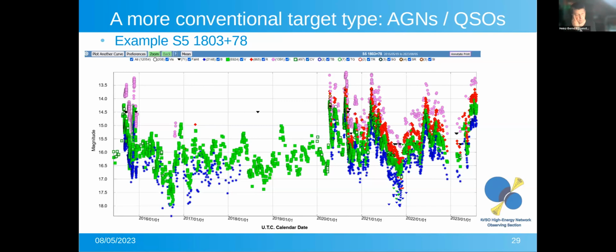Some can stay more or less constant for years and years and years, and then erupt and act up and show strange variability. My favorite one is S5 1803+78, which back in 2020, I think, had a flare and never really stopped flaring and acting up since then. And one day somebody might come up with a theory how this actually happens, because it's an active field of research, and then they can look at our light curve and compare their model to our light curve and see if what they think happens is consistent with our data.